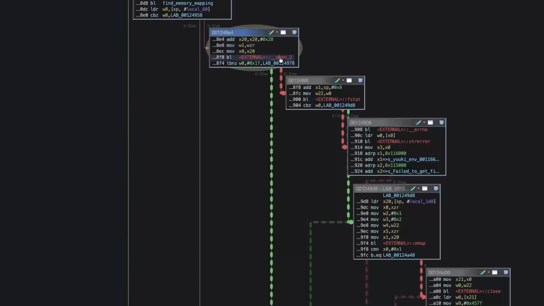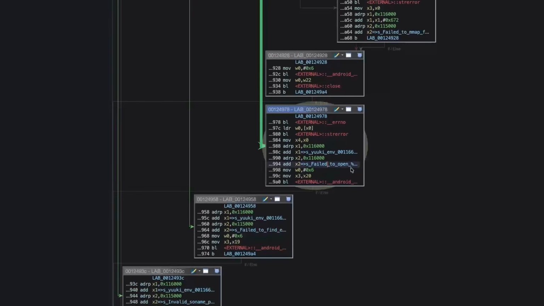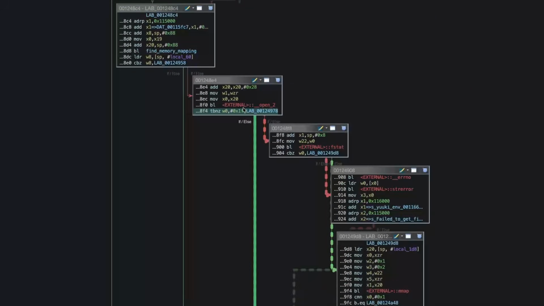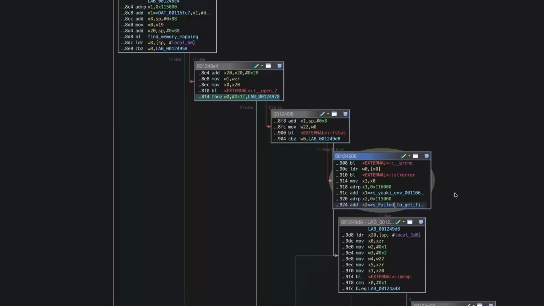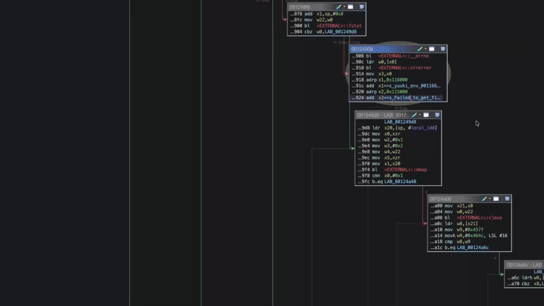But that is not going to be the case over here, because firstly, there is a condition mentioned over here. If you pass a file path which does not actually exist on the file system, then it will immediately take this path and show this error message, failed to open, right? But let's say somehow you manage to bypass this check, then there is another check which is making sure that the file path exists. If not, then it will show this fail to get file error message. I would say that this is really a solid implementation. Okay, so let's follow along.